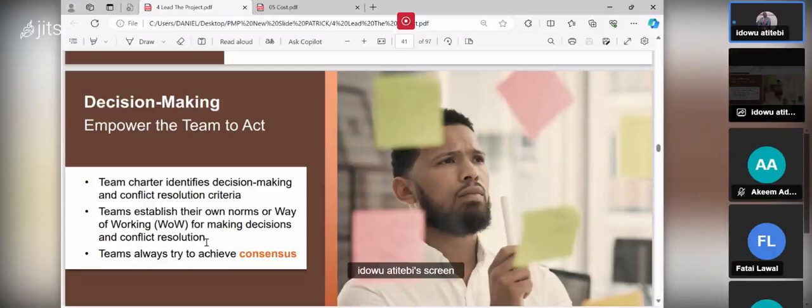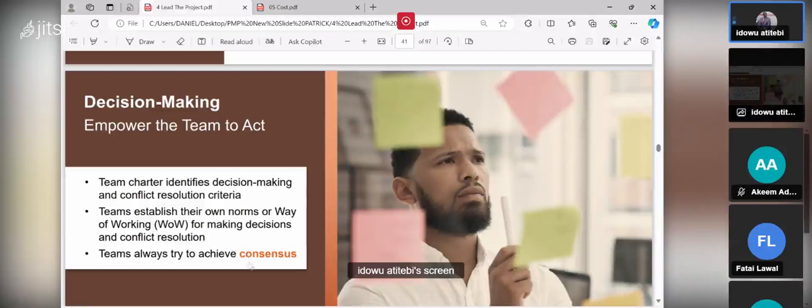This is what I've been talking about since morning. You allow the team members to make decisions by themselves. You only facilitate them. You are not doing the work, they are the ones doing the work. So you gather them, arrange them, help them, and throw questions at them that make them think deeply. Among themselves, they will provide a solution to that problem.